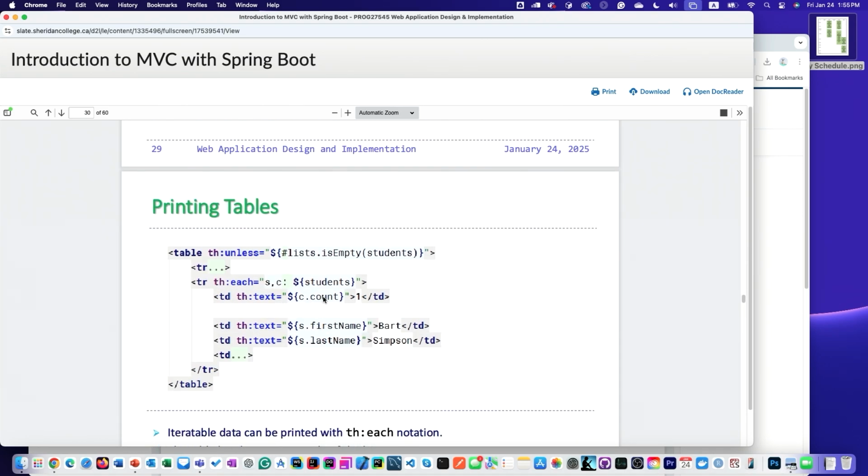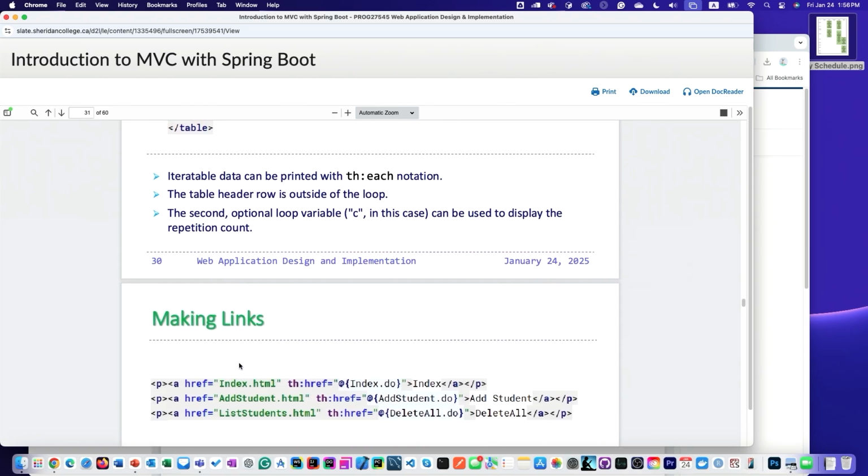So this will display counter as the first column of the table, C count. And S is one element of the list. So it will be here. Right? And the table will be printed unless it's empty. And the table row is repeated using for each. Okay. So you will see this idea today with printing tables.